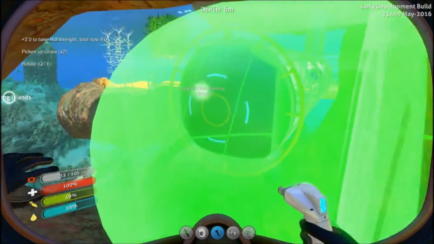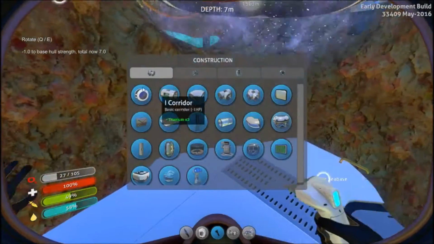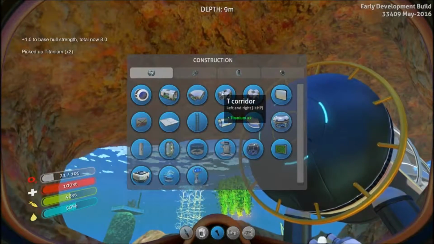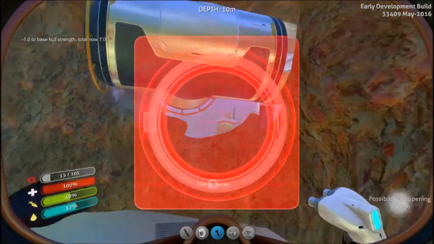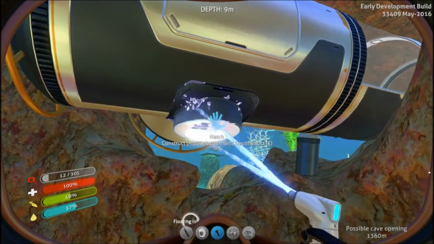What about just a normal corridor? Can I put one at the bottom of that? Because if I can, I'd rather be able to do that. No, I can't. Right. So we'll take that out and we'll do a T-junction one. And we want it facing this way, like so, because that way I'm going to have the hatch at the bottom still, like that.